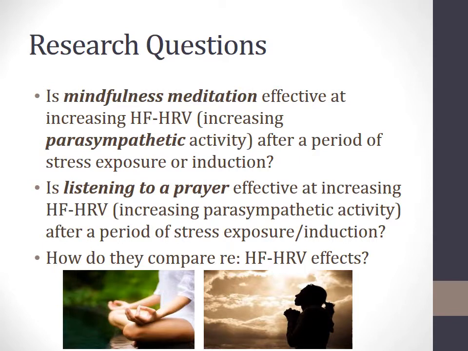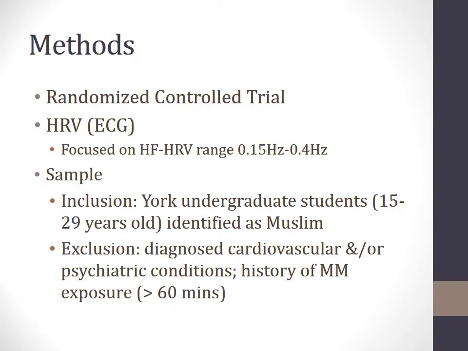And the objective of this project was to find out, was mindfulness meditation effective at increasing the heart rate variability, like improving the heart rate variability after a period of stress induction. So essentially we had to stress the students out before we could find out whether this meditation would help them calm down again. And also, is listening to a prayer similarly effective at increasing heart rate variability after a period of stress? And what do the differences between those two techniques look like? So this was a randomized controlled trial.